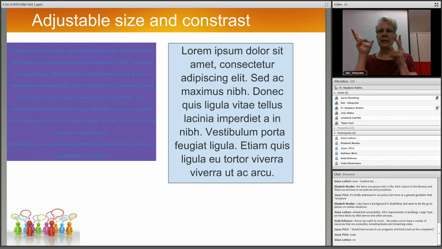And then another thing too is adjustable size and contrast. If you can't do it on your website, if somebody has a screen reader, that might be fine. There are a lot of things just built into the computer, which is why I thought that you could actually do things with your site. But let me double check on that, make sure I'm not wrong. The font size and color should be adjustable. I think there are things you can do within your browser. I know with font size you definitely can. With color, I would have to double check on that. I thought you could.